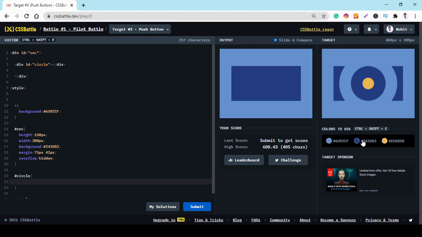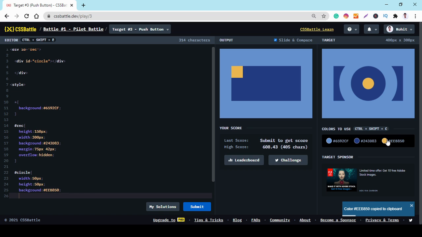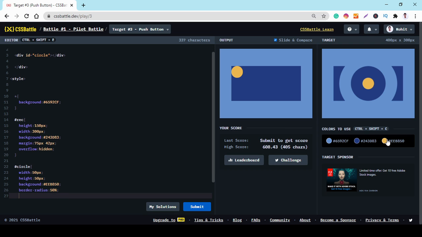For the circle we set the width of 150 px and height 50 px, and background, border radius 50%, and set the margin to 50 px auto.